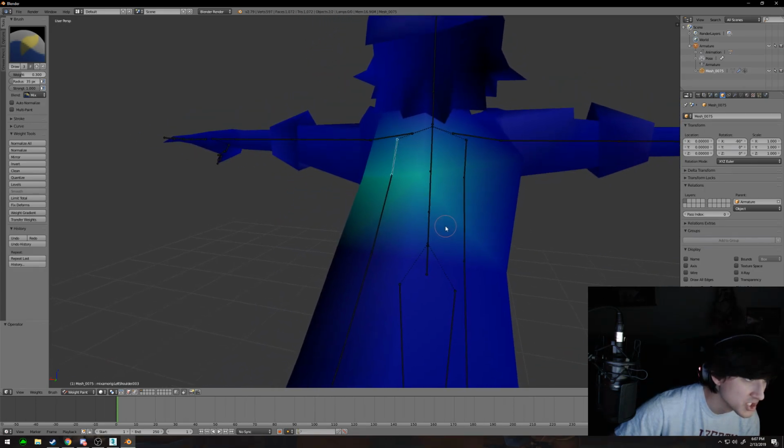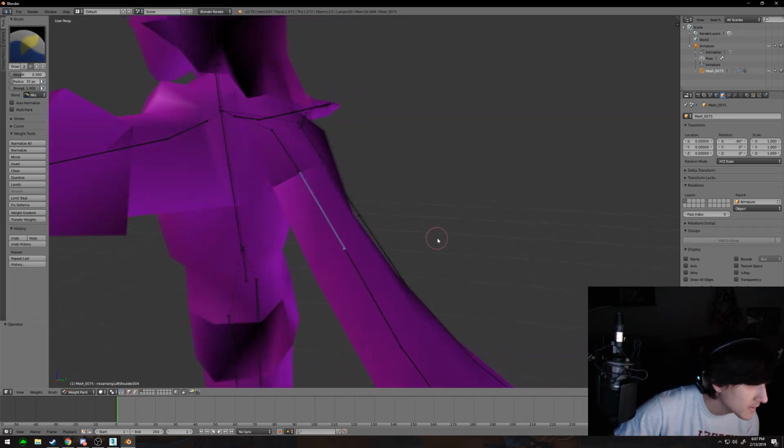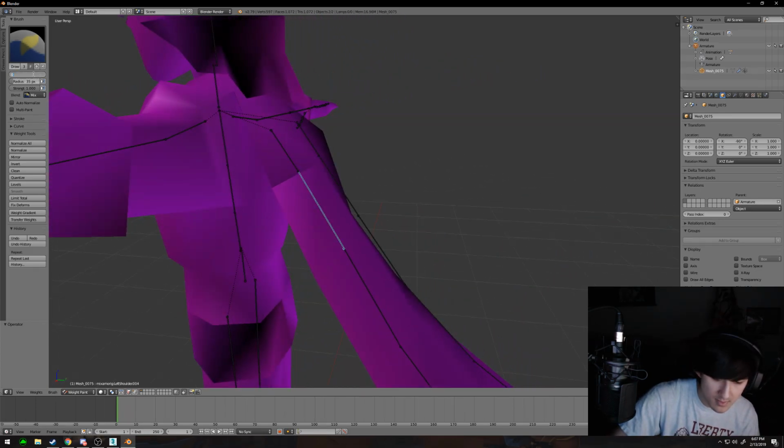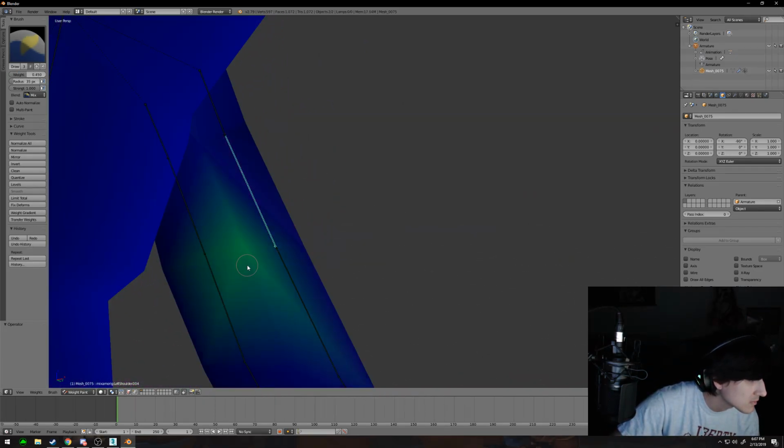Actually, let's do one chain at a time here, and not do sides at a time. Probably going to be easier. We can raise the number as we go down.